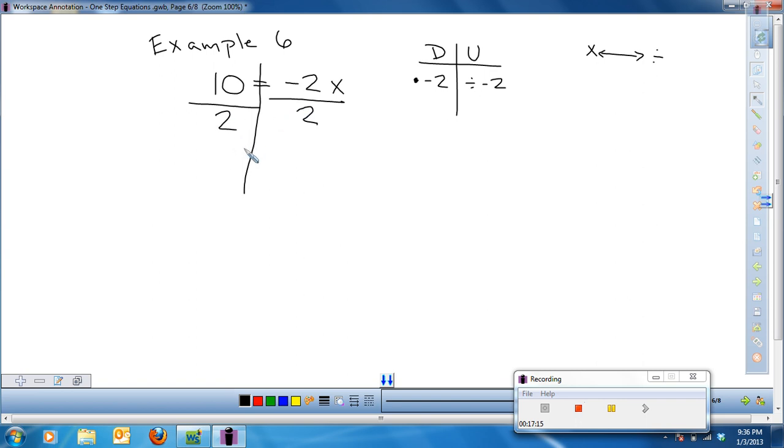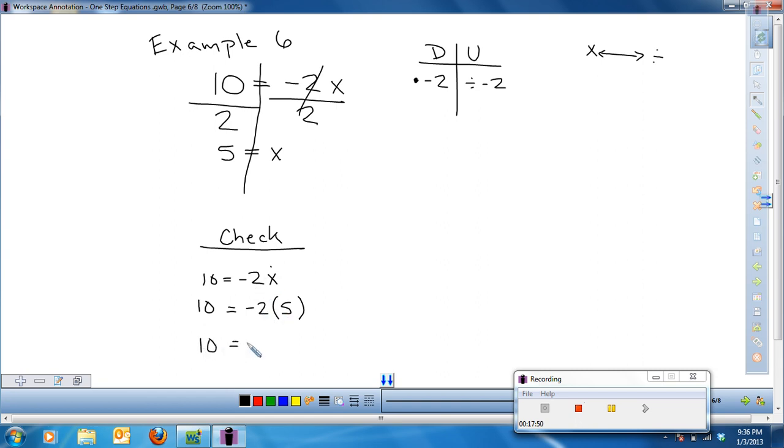Now I'm going to figure out if I got this right. These cancel out. I'm going to bring down my x. 10 divided by 2 is a +5. Now remember, we should always check our answer. So I'm going to go ahead and set up a check. 10 equals -2x. 10 equals -2, and I got 5 for x. Now remember, use parentheses to put your 5 in so that you remember you're multiplying these two. Let's see if it works.